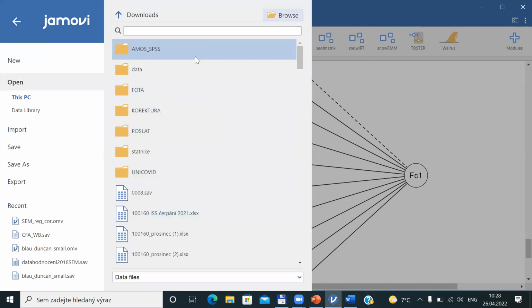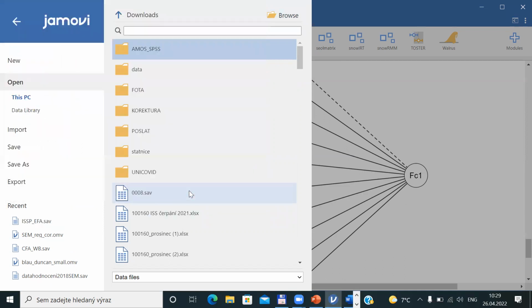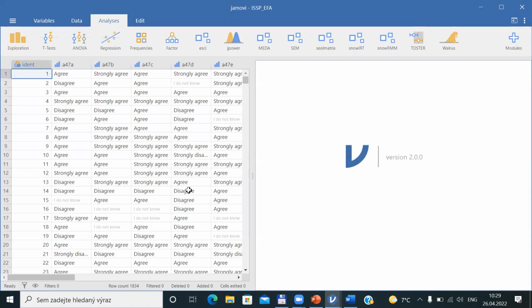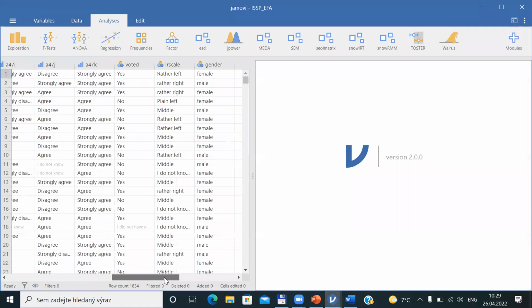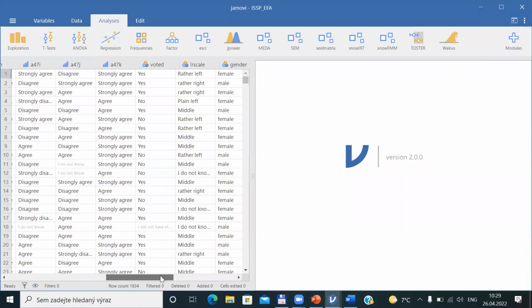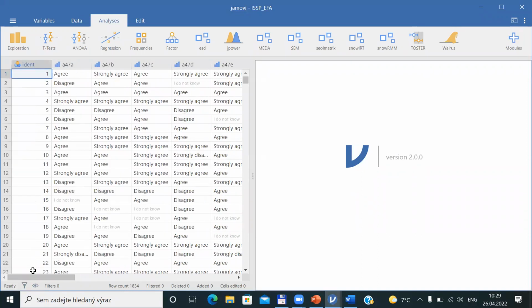I would once again need to find the data file. Here it is. It is called ISSP EFA SAV, as we also applied EFA to this data for simplicity. You can see the data matrix includes 11 items, A47A up to A47K, and then some added values: voted, LR scale and gender, and also identification in the first step.